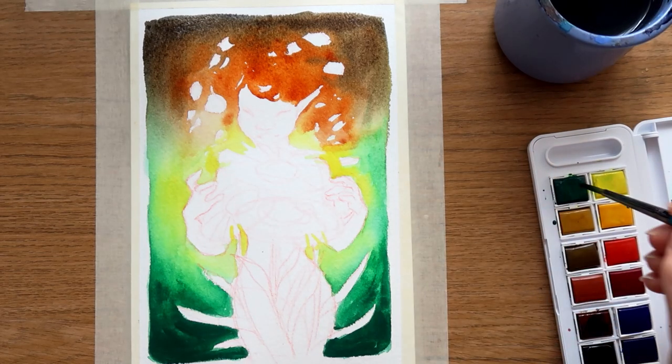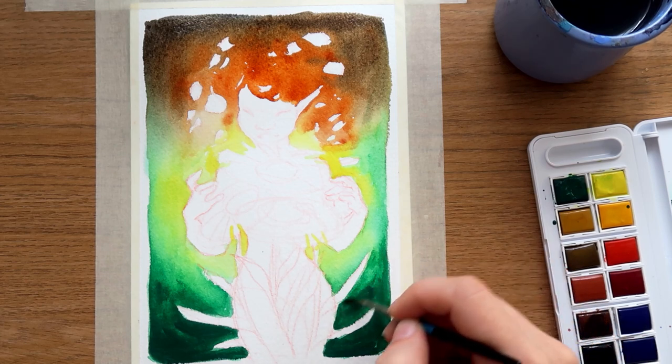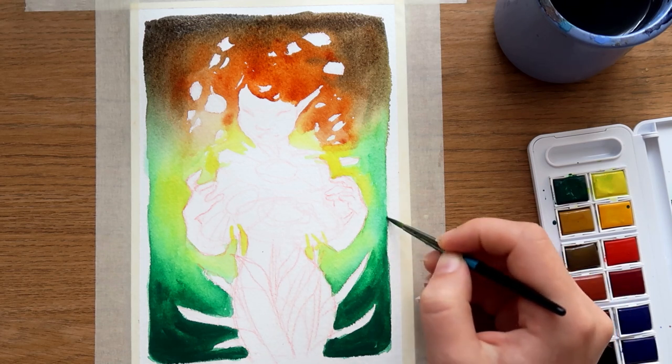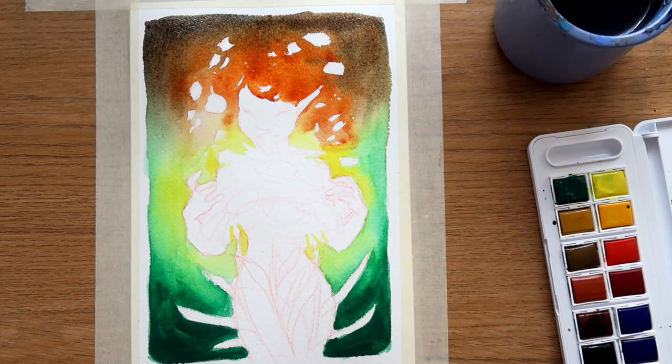I was focusing so hard — I'm so sorry, I didn't talk at all. It takes a lot of effort trying to get a gradient to look good, so it takes concentration — that's probably the only time I can't talk to the camera at the same time. But I'm having a lot of fun with this. I think it's the paper that's doing it for me. I need to clean my brush properly so I can do her skin — I think that's the next step.